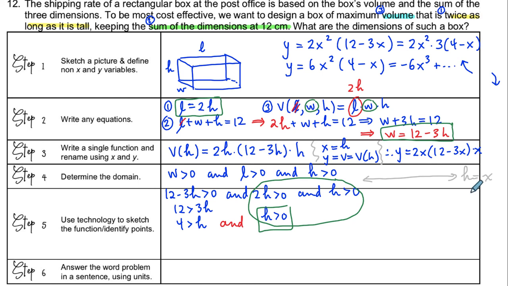just put that in here, then we know that H being greater than 0 is, let me put that in green, here's 0, and H being greater than 0 is all of the values to the right, and H being less than 4 is all of the values not including 4 and to the left. And so we want H values that are both in the blue set and in the green set. In other words, we want the values of H that are between 0 and 4. So to come up with the domain of our graph, we know that H or X has to be between 0 and 4. So the domain is the set of values that make sense to the algebra, but also make sense to the real world problem. So 0 is less than X, which is less than 4.